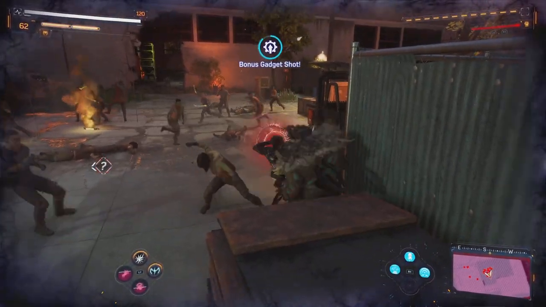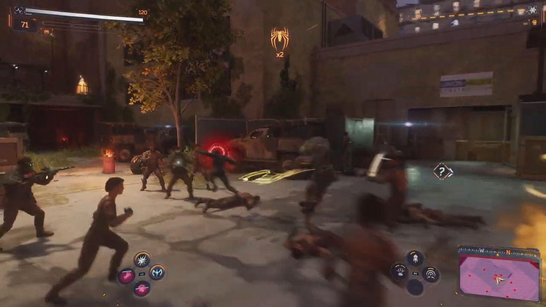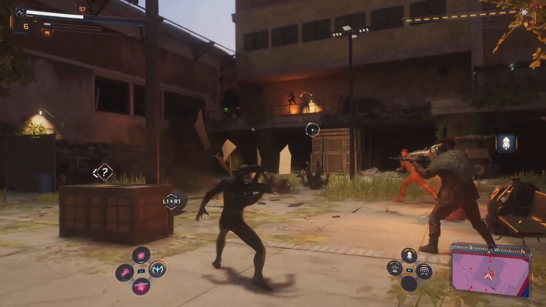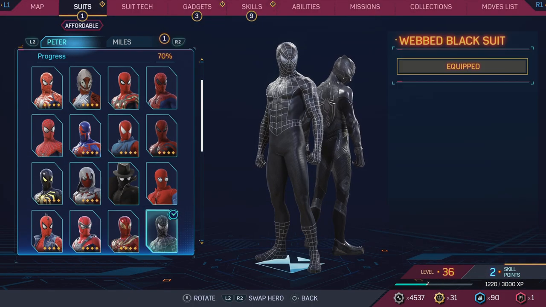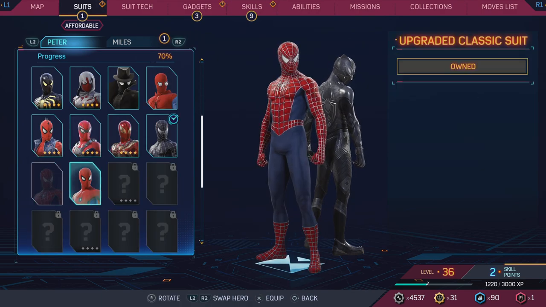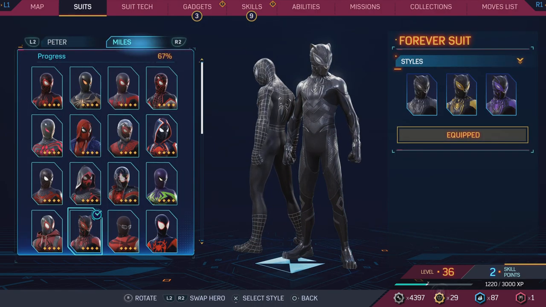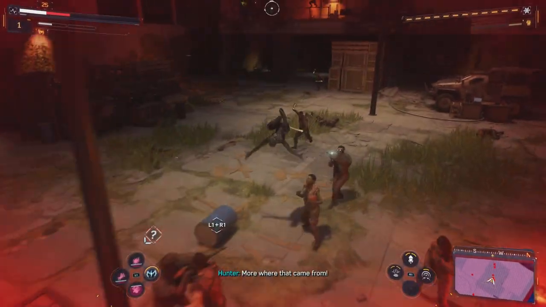It feels like it's like God of War right now. So I'm guessing I can still use any other kind of suit that I want, and it just becomes black after if I have enough of the surge ability, so that's pretty cool. Ooh, I don't know, I kind of like the forever suit and the tracksuit a little bit more. Man, this is very intense.